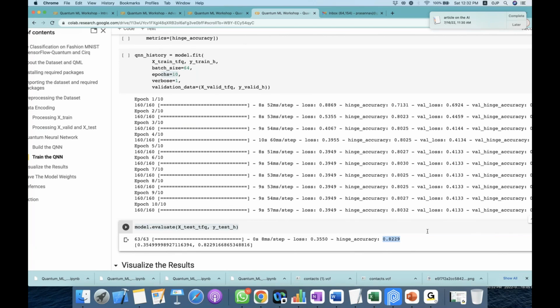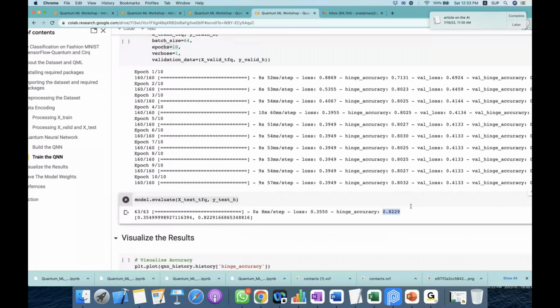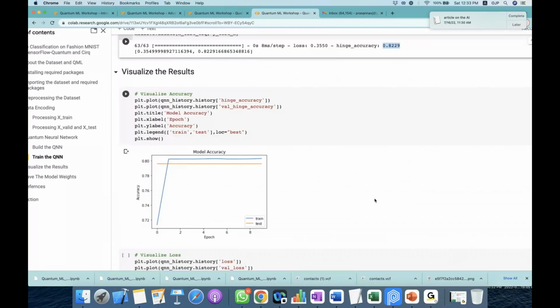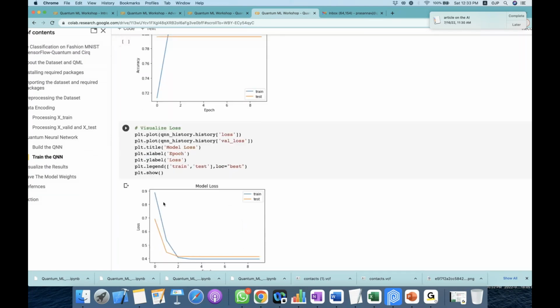So that is the accuracy level that you got. You can visualize how the execution happened using this plot operation. Using that, you can see from a model accuracy point of view, on each and every epoch, how the accuracy has increased. Similarly, how the loss has reduced. This information can be represented here.